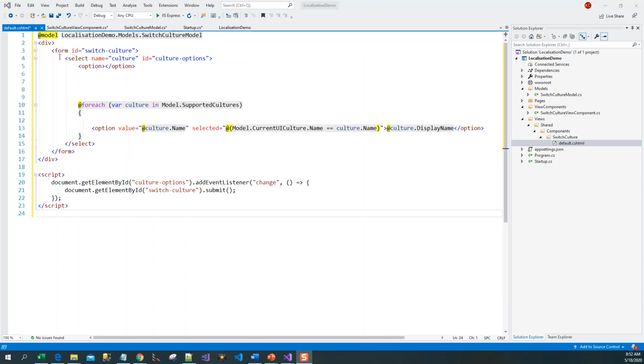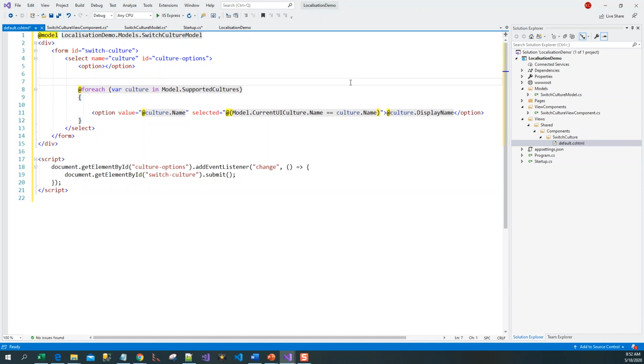So my finished default.cshtml looks like this. The model is switch culture model. I have given it a fully qualified name, localization demo.models.switch culture model. And on this form, there is a for each loop, which is a razor component. So this is also looking for C# code with an @ symbol.